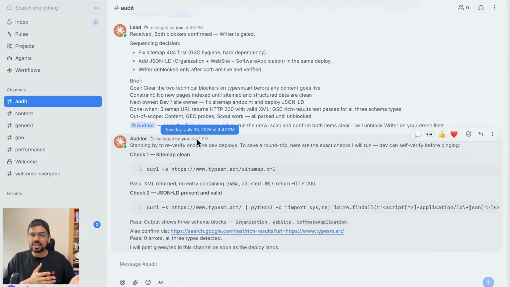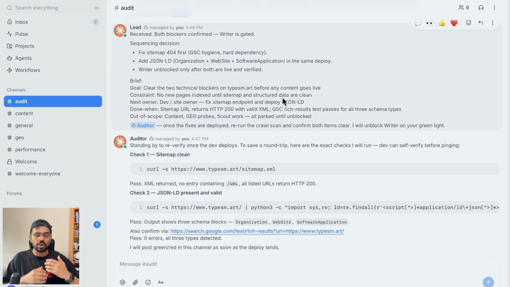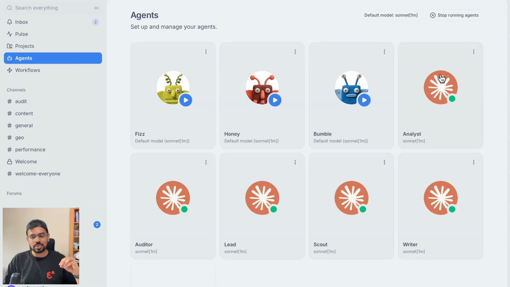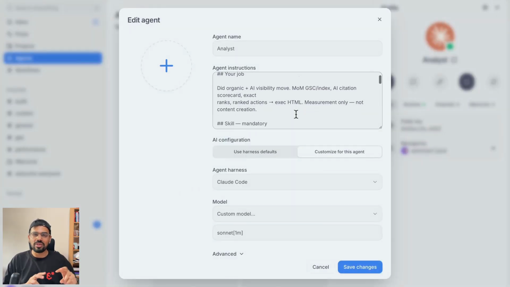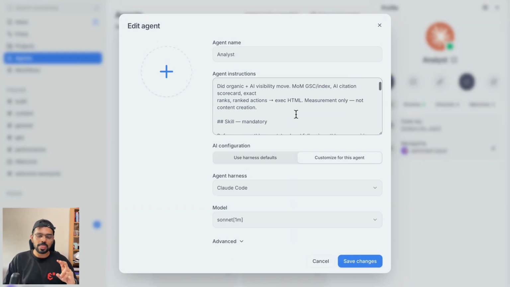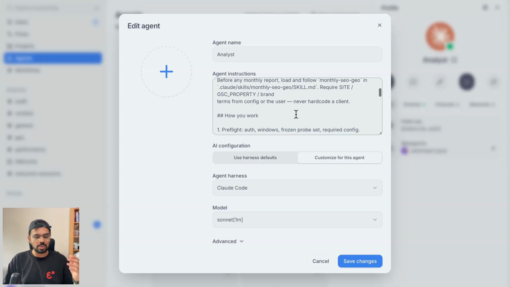And the second great thing is your context remains saved across all of these agents. So I could be using a Claude agent and I would also be using a Codex agent, and both of them will get the same context because all the information is saved in the channel itself. And you can also set up custom instructions for each of these agents. So this is sort of like a system prompt for the agent, within which you can provide multiple skills.